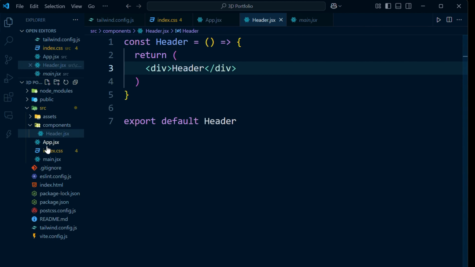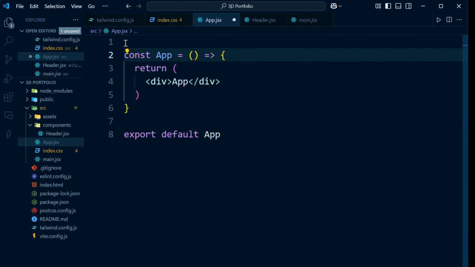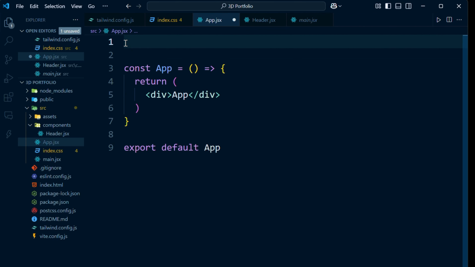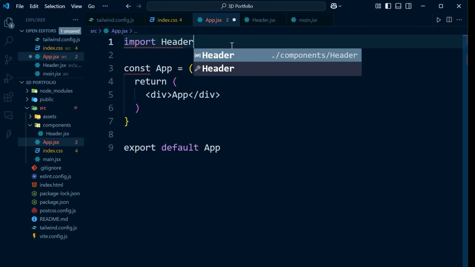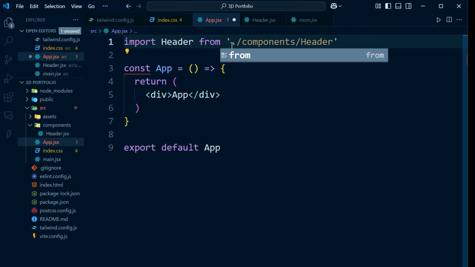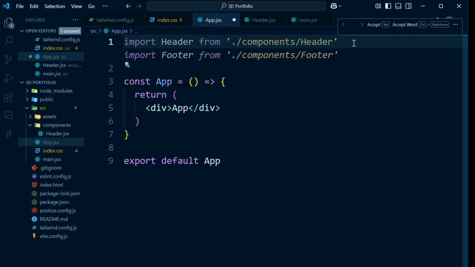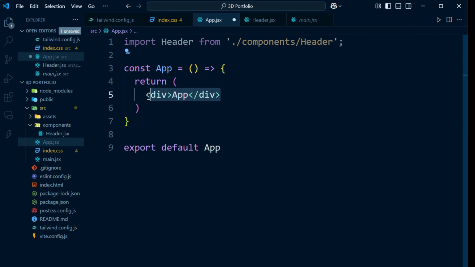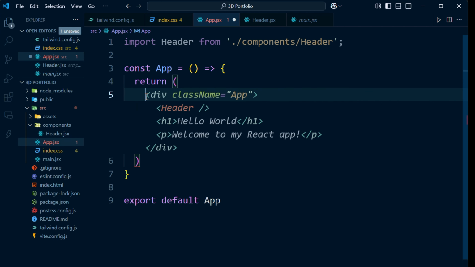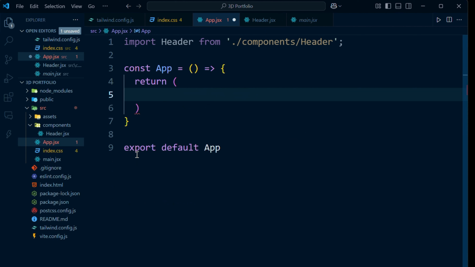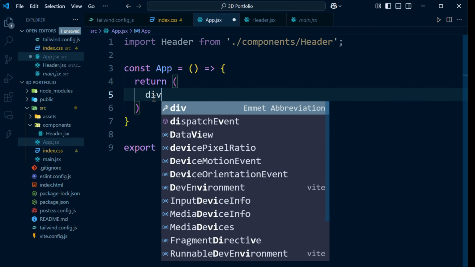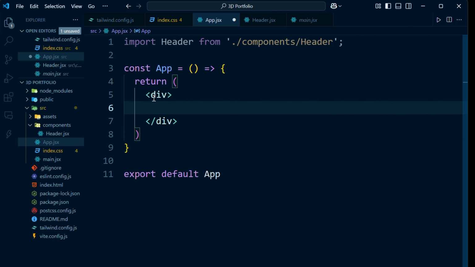So let's fix that. Open your app.jsx file, and at the top, we start off by importing the header component. Think of this like grabbing a reusable piece of our website, kind of like a Lego block that we've already built in another file. It's usually the top section of our site where we might put a logo and navigation. Then we define our app function. This is our main component, the big wrapper that holds everything else in our site.